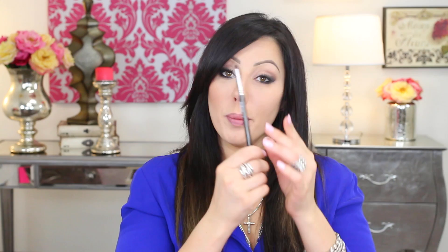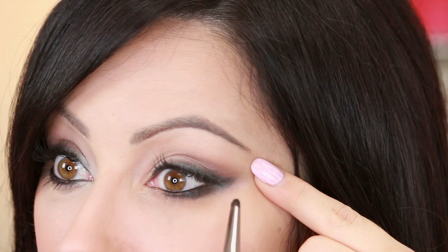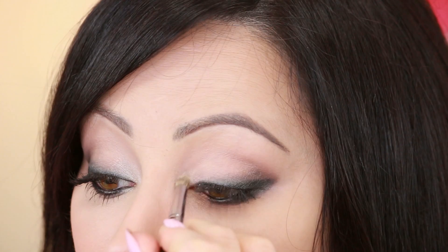If you need to touch up the lash line and make it a little bit darker, you can go back in with that pencil brush and a black eyeshadow — I'm using Makeup Geek Corrupt. All you have to do is smudge it really close to the lash line just to darken it a little bit more. Since the eyes are so dark and cool tone, it can make you look very aged and tired sometimes, so you have to brighten up the inner tear duct. Take that same outer V brush, wipe it off, and go in with Bling. Put this near the inner tear duct to open the eyes and brighten them — just a little pop. Take a little more and put it under the lower lash line.